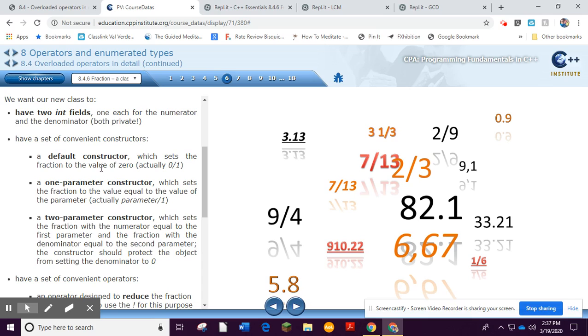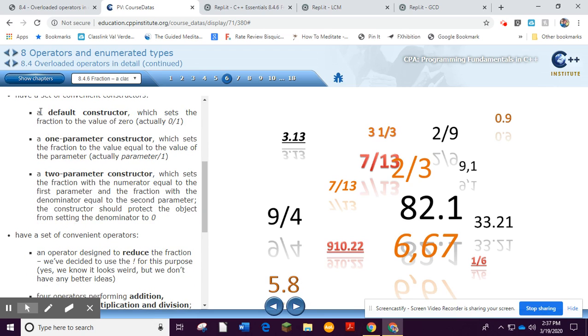Here's what our class is going to do. It's going to have two integer fields. It's going to have one field for the numerator, one field for the denominator, and notice they are both private. You are going to have a default constructor, and the default constructor is going to set the numerator to 0, the denominator to 1, so the entire fraction basically gets the value of 0.